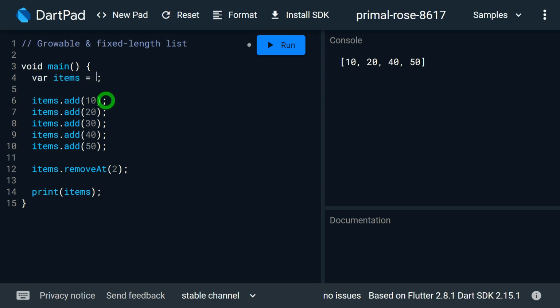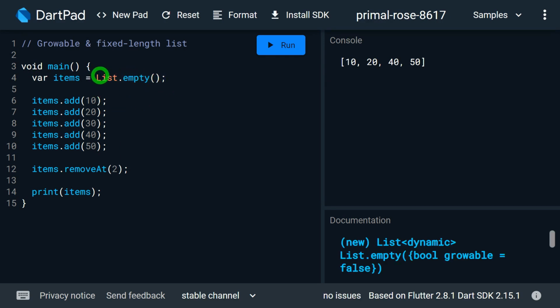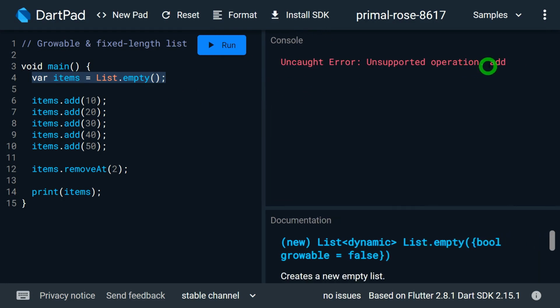On the other hand, if I create the list in this way, let's say I'm using list.empty constructor. So using this, I can create the empty list. But when I use list.empty constructor, in this way, I'm getting an empty list, but this empty list is not growable in nature. This is actually a fixed length list. That's the reason when I run this program, you can see I'm getting an exception, that is, I cannot perform add operation over this list, because the list that I have created in this way using the list.empty constructor, it's actually a fixed length list. It's not at all a growable list.